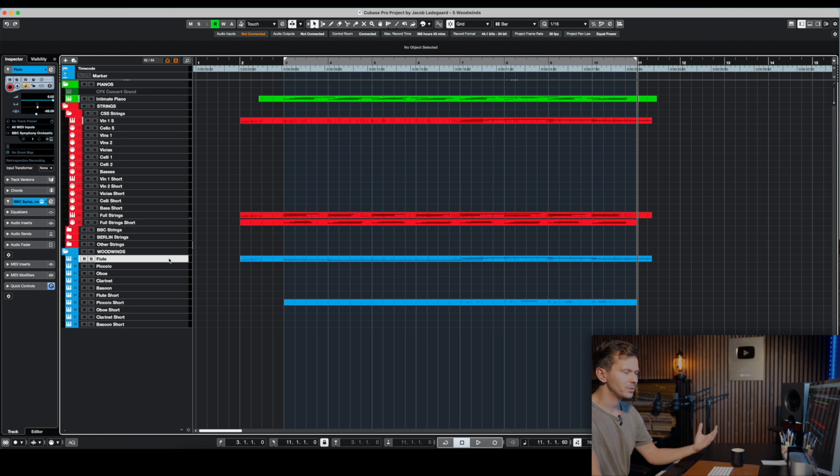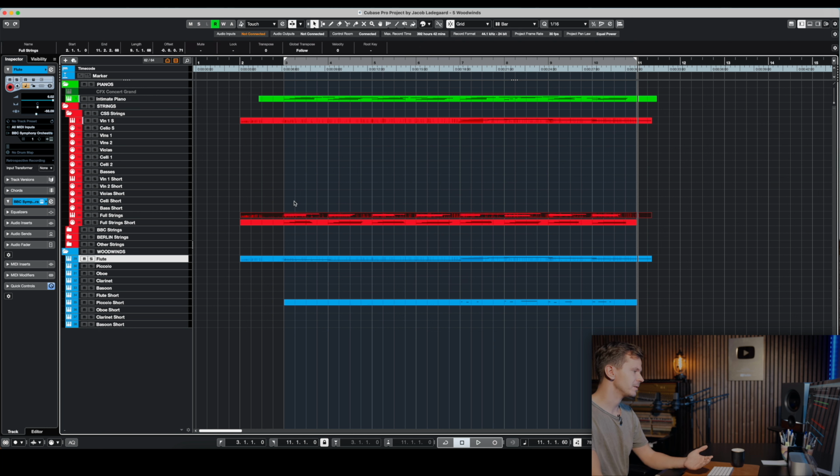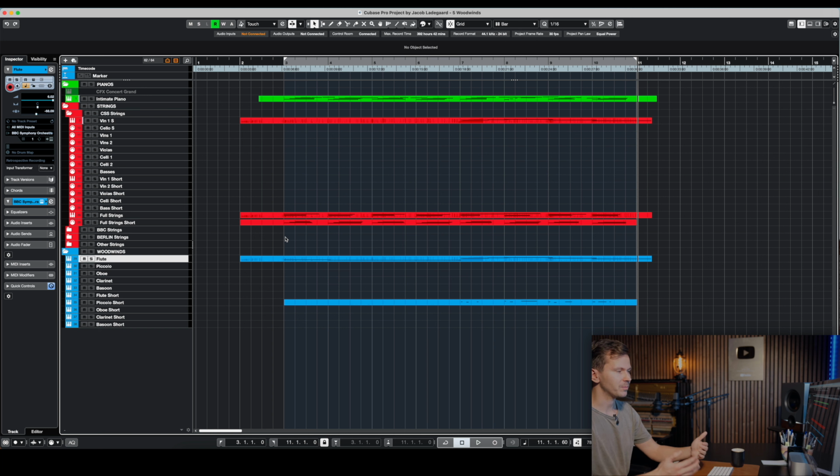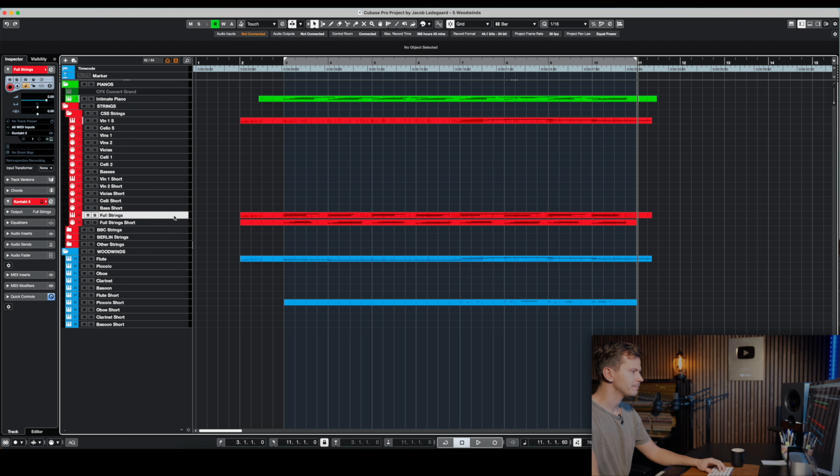I don't know if you noticed the flute, but the reason it's a bit hard to hear is because it's playing the same melody as the highest strings. So it can sound a bit like strings, but it just adds and blends so well with the strings. So it gives such a beautiful tone.